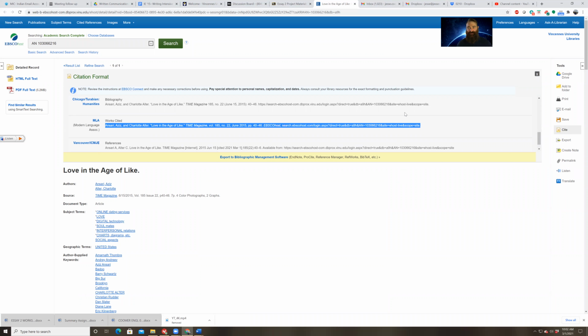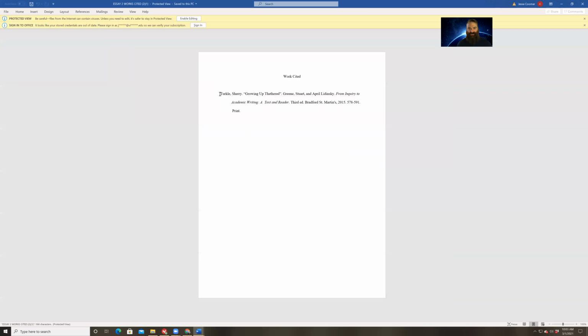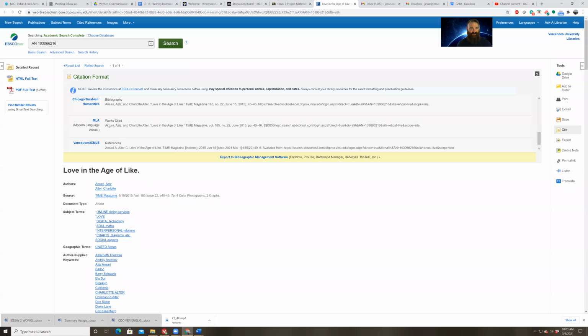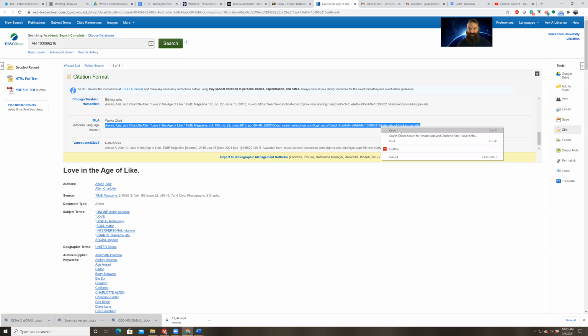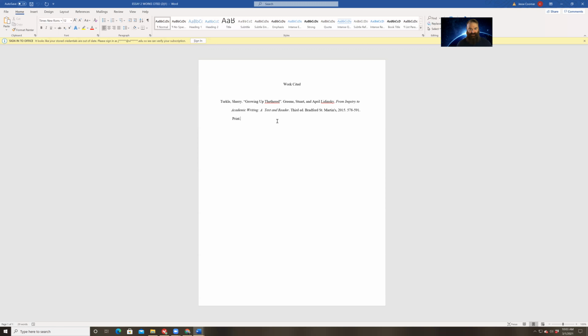Now, you will need to make sure that it looks like the other citation. So make sure that whenever you have a works cited entry, it uses a hanging indentation, and it's in Times New Roman, 12-point font, all of those other things. So let's just suppose I wanted to make a works cited entry for this. I'll copy it, and then I'm going to go to that document, and come down here. I'm going to right click, and then I go to merge formatting. You always want to try to do that because merge formatting allows you to keep the same text and all that as the document you've already started.